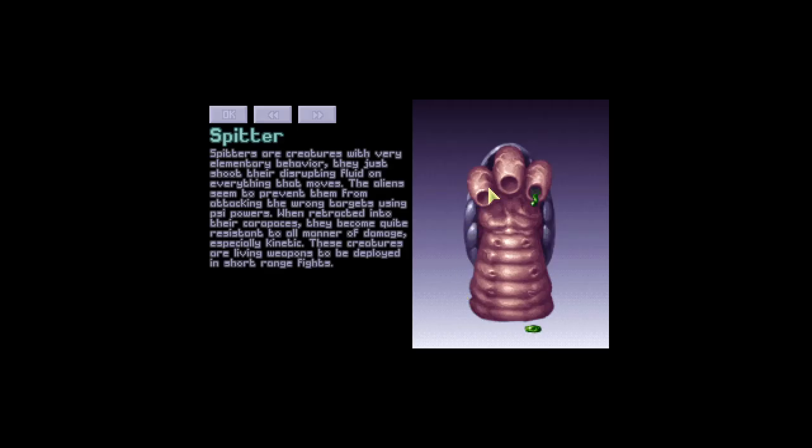Spitter terrorist. Spitters are creatures with very elementary behavior. They just shoot their disturbing fluids on everything that moves. The aliens seem to prevent them from attacking the wrong targets using psi powers. When retracted into their carapace, they become quite resistant to all manners of damage, especially kinetic. These creatures are living weapons to be deployed in short-range fights.